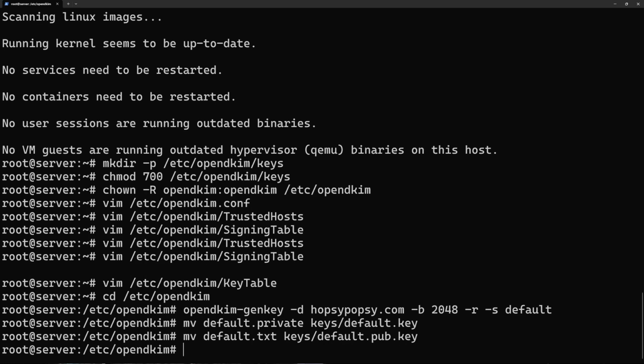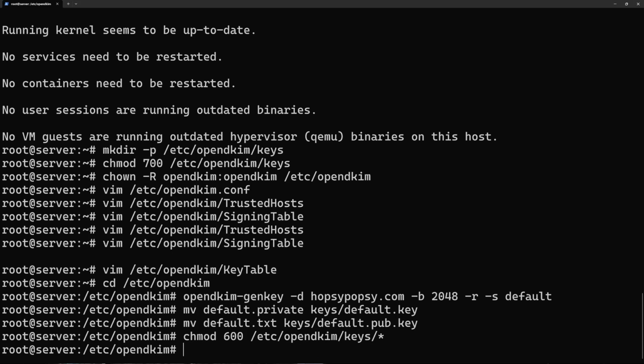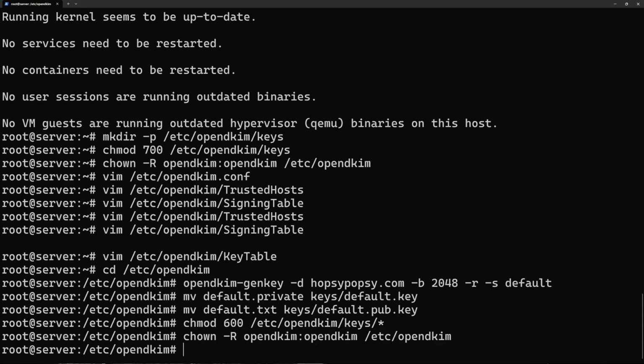Default. Yep, that looks good. Do this and do this. Perfect. Now what do we need to do?